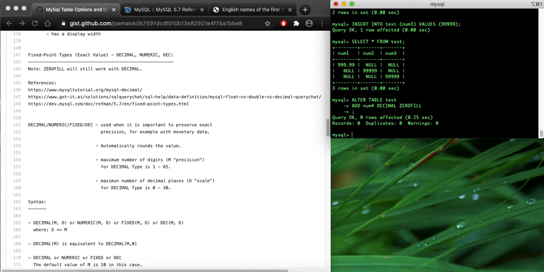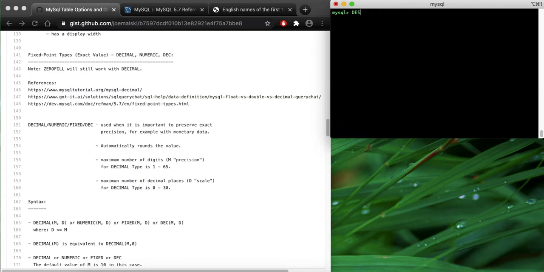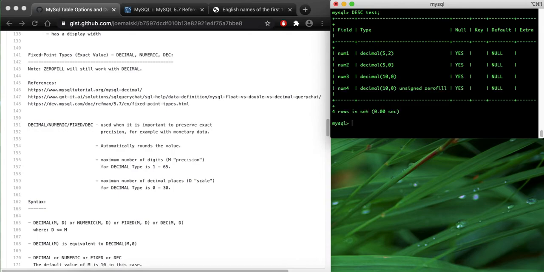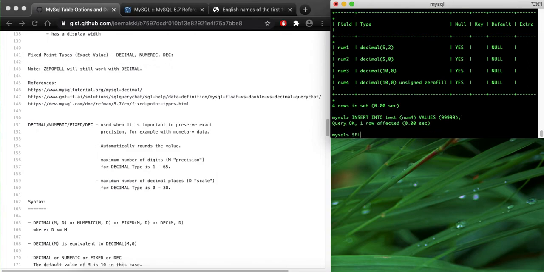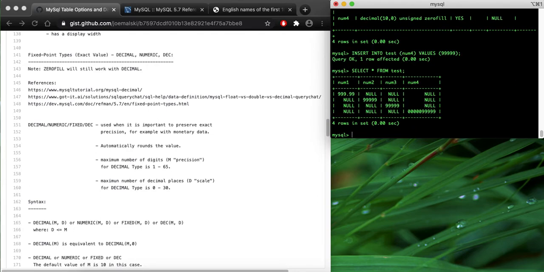Let's describe the table again. Let's see what will happen. So I'm going to insert into num4. Let's see. It still works.